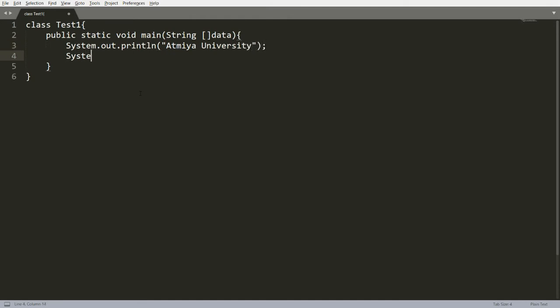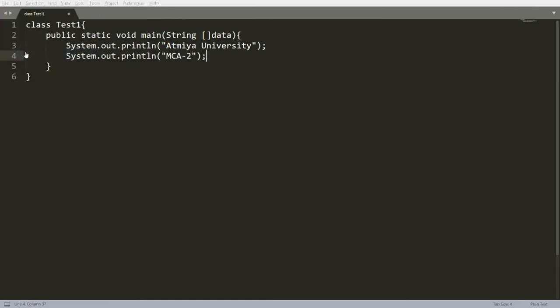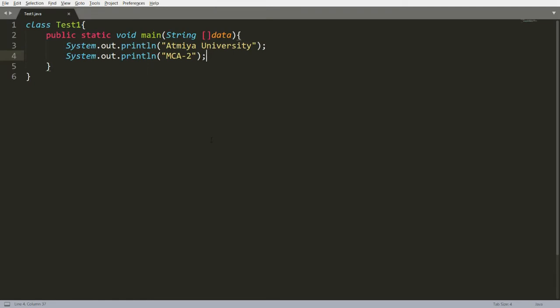After this, I'm writing System.out.println and MCA2. Now I'm saving this program. Here you can click on File and Save, or Control S. I'm saving into the MCA2 Java folder that is declared in D drive. So I'm saving this file as test1.java.